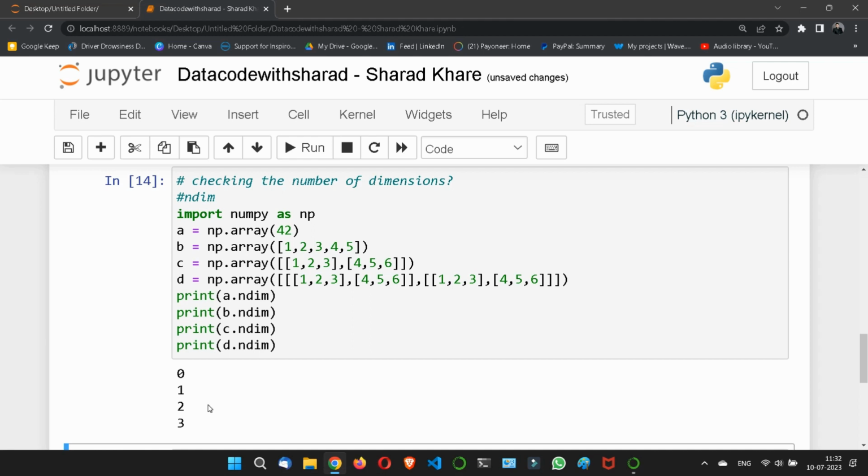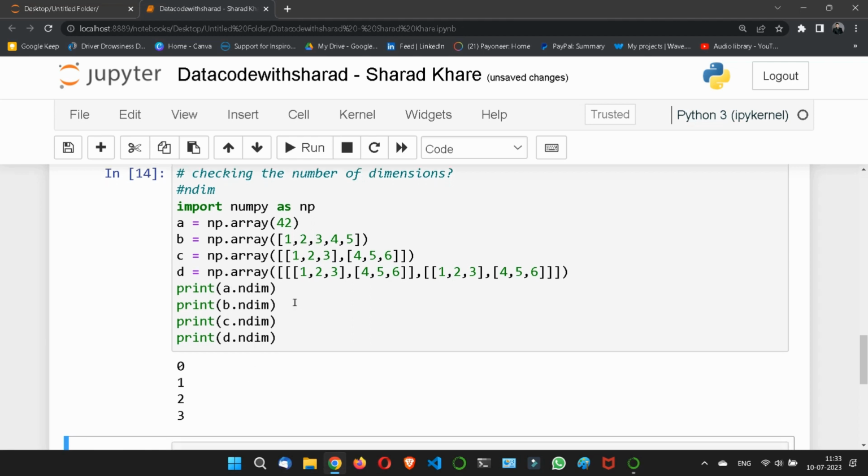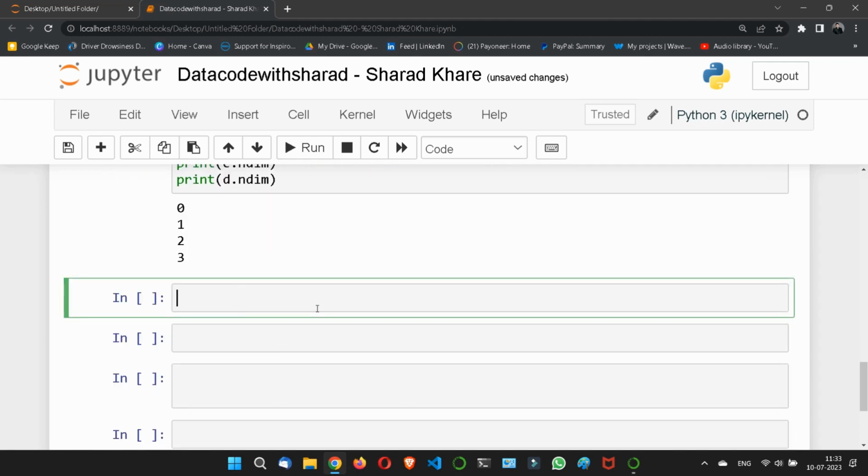And just suppose you have more than 3-dimensional arrays, because in real life scenarios, if you use big data, a lot of data, then you can see a lot of higher dimensional arrays, right? So how to get this?